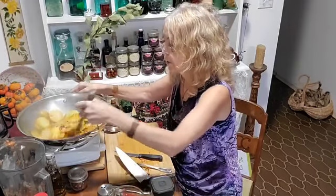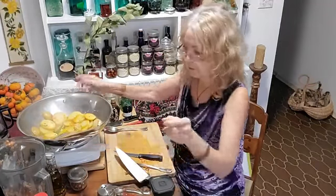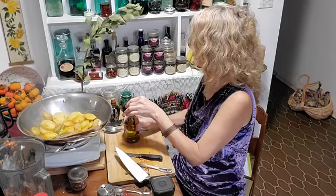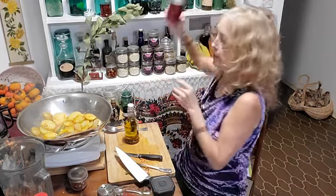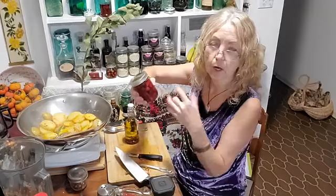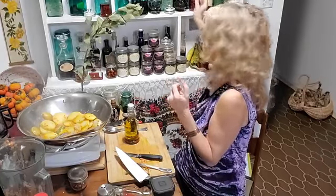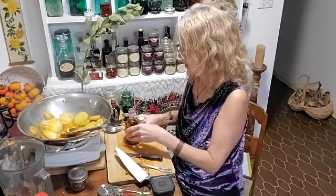So maybe I will add just a touch of the Moroccan oil that we made because it's just so beautiful. The Moroccan oil, we did this in the spring. Oh my gosh, we did so many things. We did it twice here. We did raspberries in apple cider vinegar and honey, and this makes almost a balsamic. It's not as thick as a balsamic, but you could render it down and make it thicker, and it's super nice on salads. Yeah, we made all kinds of things. But anyway, back to the subject here.